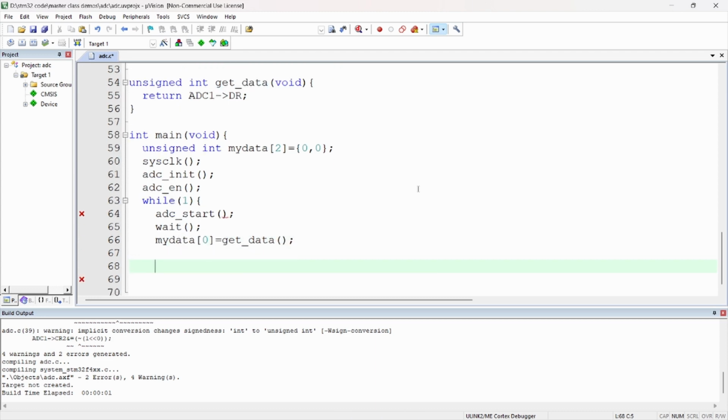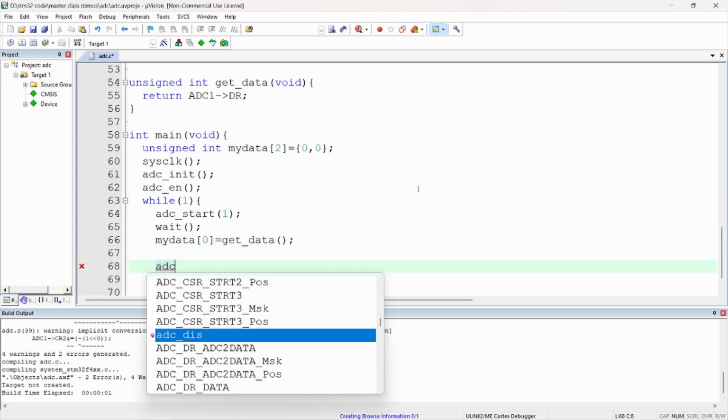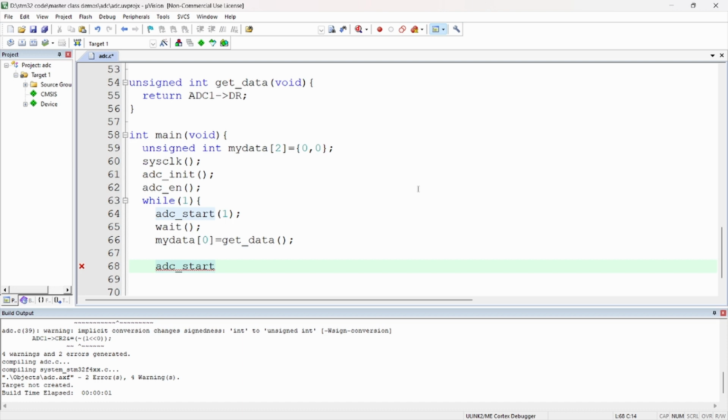So we will read the value for. Before that we have to set the channel, right? So we have to send the parameter of which channel we are reading. I'm sending 1 here to read channel 1, and I'm storing it in the 0th index. Then I will read channel 2. Start off.